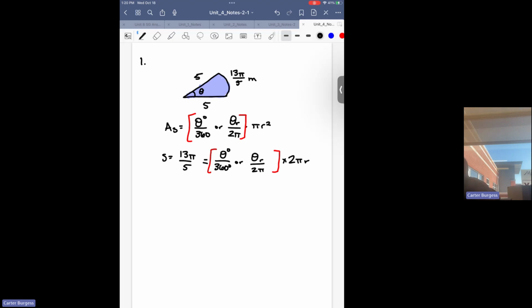And so I have an equation that looks like it has two variables. I know what the radius is though, so I have an equation that I can solve for theta. In this case, it doesn't matter whether you solve for radians or degrees. Just make sure that you're keeping your answers very precise, not rounding one way or the other. I would choose to do this in radians, mostly because then my formula simplifies very nicely and the 2 pi's cancel. And so we end up with this being equal to theta in radians times our radius of 5.